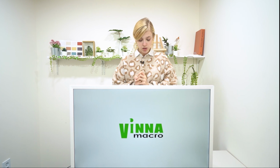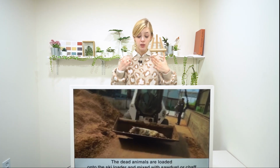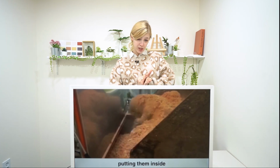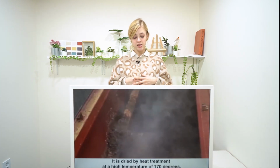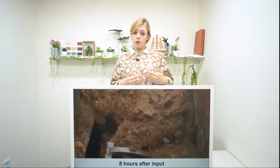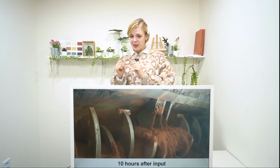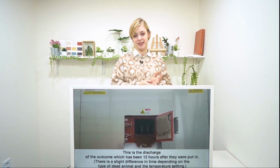Then comes the multi-purpose crushing extinguisher. It has a large capacity treatment that can be processed with twin shaft carving at the top. In order to minimize the odor that obviously comes with such things, during the fermentation process the interior was sealed and deodorized with a catalyst deodorizer. You obviously have to deal with the food waste, but the odor is absolutely unbearable if you don't conceal it, something you have to deal with in the deodorization field.